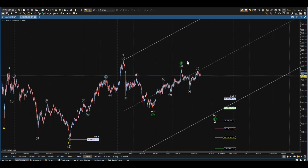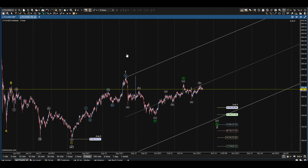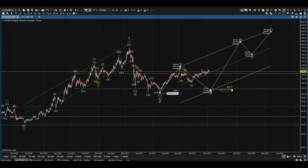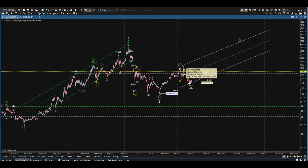Now, of course, you don't need Motive Wave to do it. If you're a skilled Elliottician, you can do it on any piece of software, anything that will let you label. This is just an efficiency tool. So something to keep in mind. We shall see. We'll come back and visit this next week. Does this play as a 1, 2, 1, 2, and we're just getting a very funky start to this thing? Or are we going to roll over and go deeper and get a complex correction? Remains to be seen. Going to be interesting to watch, and I'll be watching that closely.